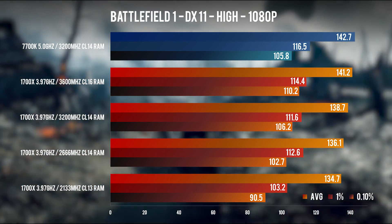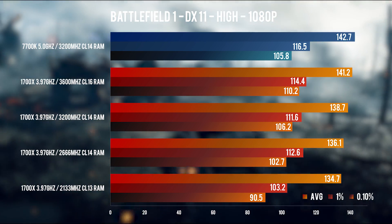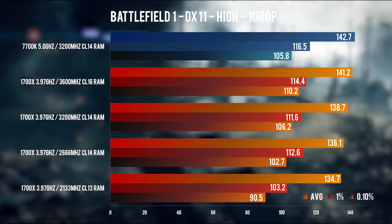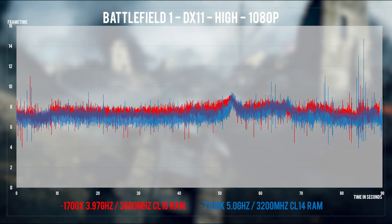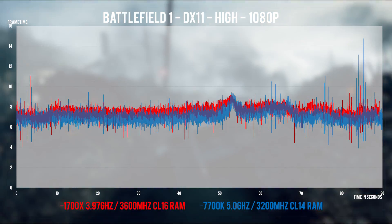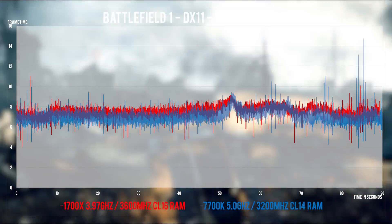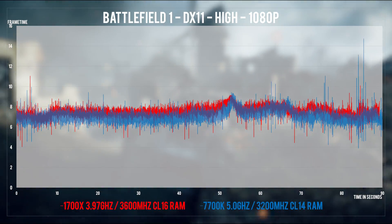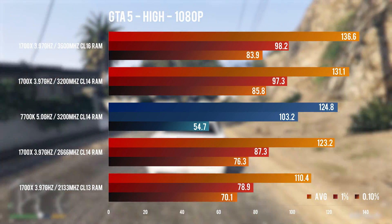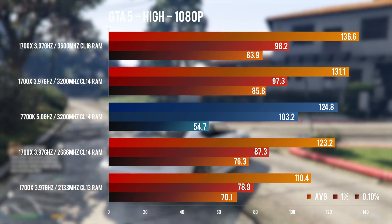This time I opted for 1% and 0.1% low frame rates instead of my usual 5% to get a feel of the actual smoothness these RAM settings will offer during gaming. I also wanted to re-use the 3200MHz results from my Ryzen 1700X review, but for the majority of games the numbers didn't match up anymore. At the same CPU overclock and 3200MHz RAM I'm now seeing substantially better performance in a few tested titles like Watch Dogs 2 and Mafia 3. It's the same system with no changes whatsoever besides the newer EFI, but I did receive a rather large Windows update a few days ago and there's a rumored silent patch for Ryzen included in them. The idea is that I had to completely redo 3200MHz RAM testing, so all these benchmarks are really fresh.